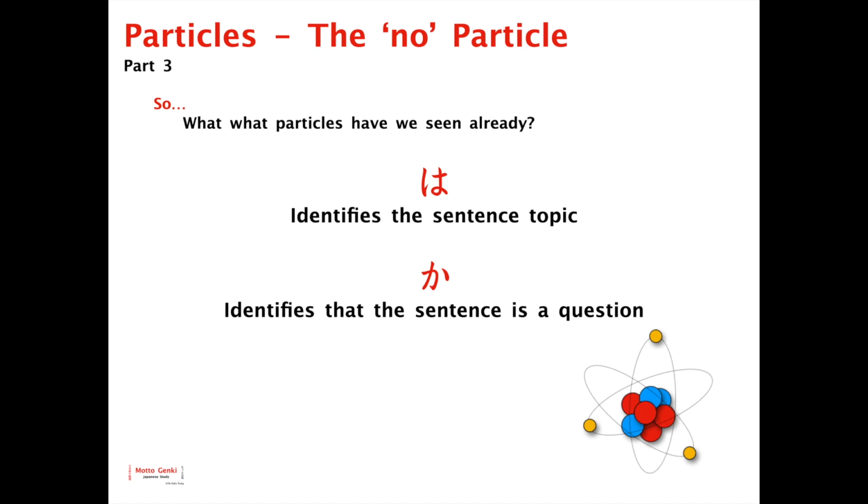We've already learnt some particles. Today we looked at wa and ka. These are particles. Wa identifies the topic of the sentence, and ka, as we've learnt, identifies that this sentence is a question itself. Before, we looked at changing the order of the words to make a question. Tony is American, is Tony American? That's another example of sentence order adding context, whereas in Japanese they use the particles.